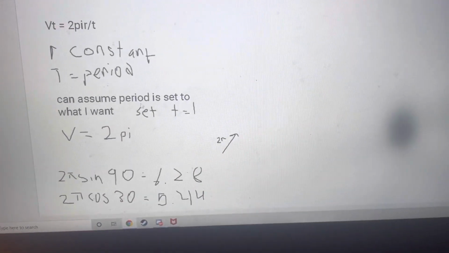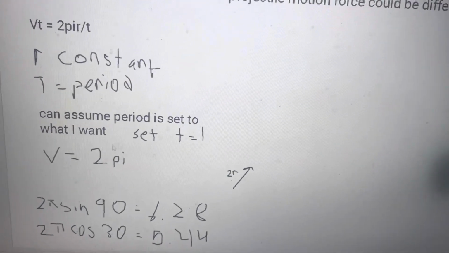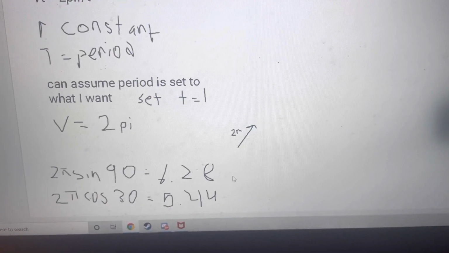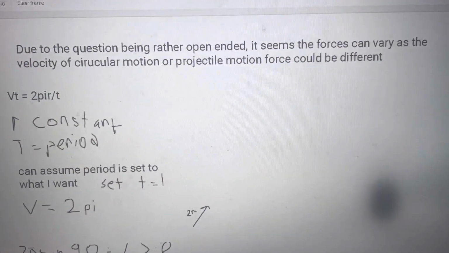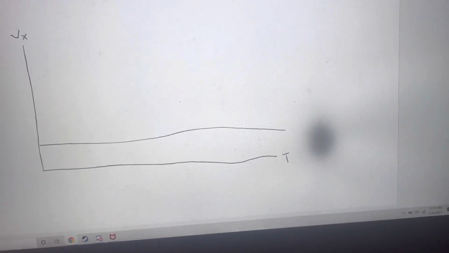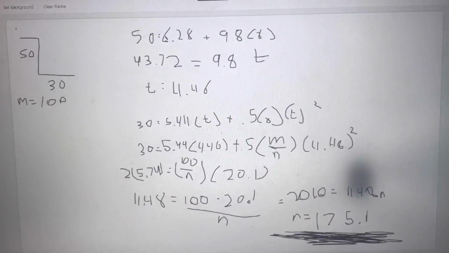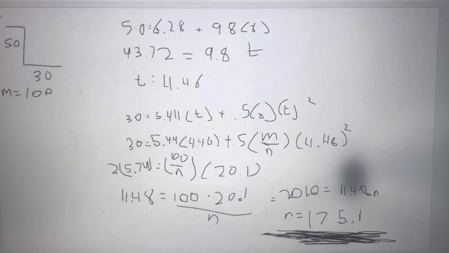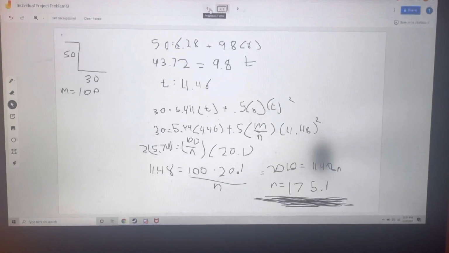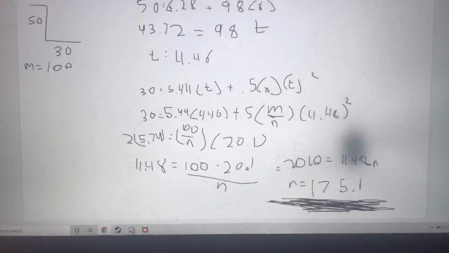I set r as a constant, as well as the period just being 1, and then we can just find the velocity. And with that, I just found the x and y components of the velocity. And with that, we can then move over and find the time. And once I found the time, I could just go straight down, because then I can find how long it took to go up and down to reach the bottom of the height, and I can find out how far it goes. And that's all the work right here.